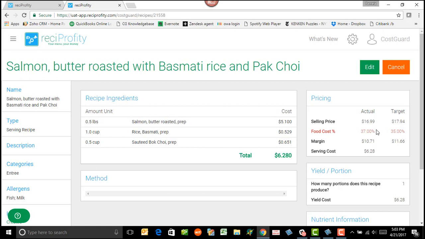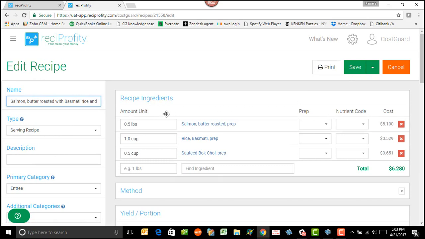We sell it for $16.99. But what's with this red line of food cost percentage? Well, we want to hit a 35% food cost, and the red shows us we're not quite there. We're at 37%. We can either tweak our recipe or up our selling price. So let's up our selling price.